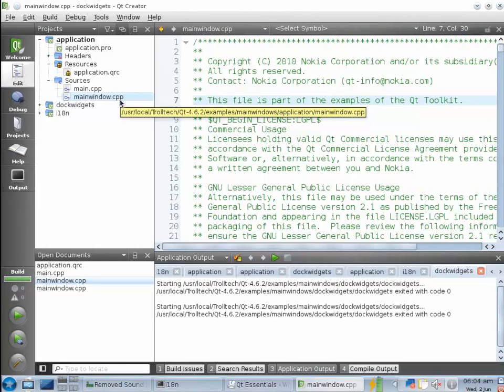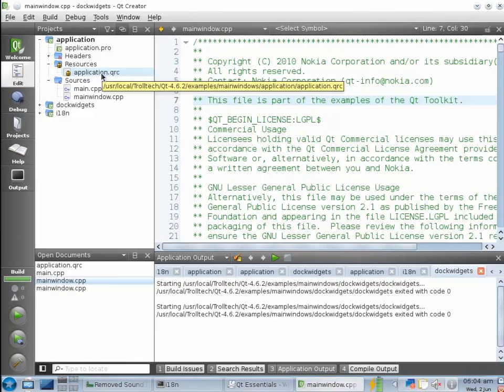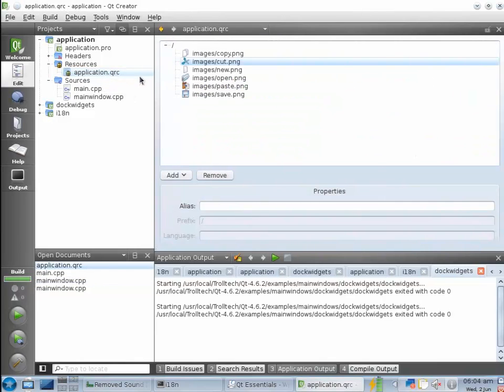Now, while on the disk, this is a simple XML file. If we open it in Creator, we'll see that we get a graphical representation of the images. We have a root file system that has files with a directory called copy, new, paste, and so on.